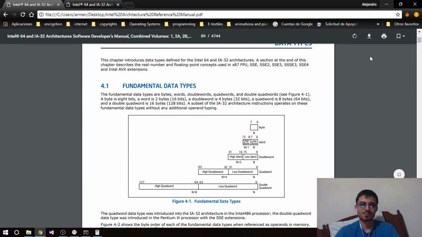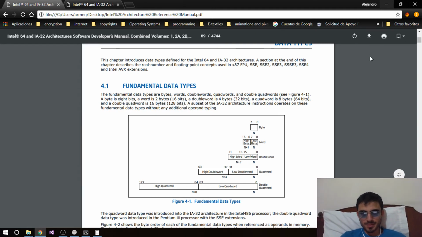Okay, so here we're going to enter the essence of types, without any additional operand typing.